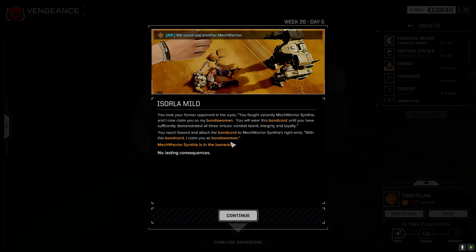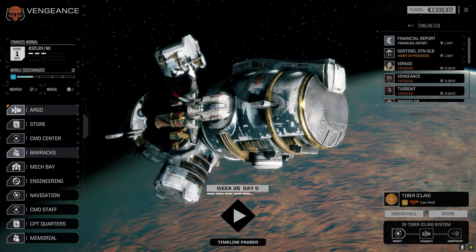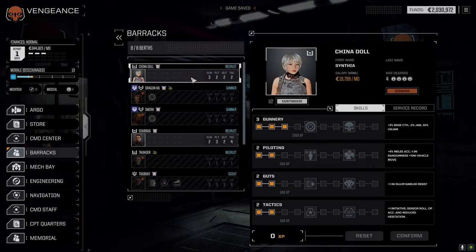Oh, so we do get a bondswoman. Mech Warrior Cynthia is in the barracks. Okay, let's check it out. Interesting. All right. Excellent. So, let's just see here. Where is she? China doll, I guess. I'm here. So, I mean, no wonder she lost the match, I guess. I don't know what else to say. But, yeah.